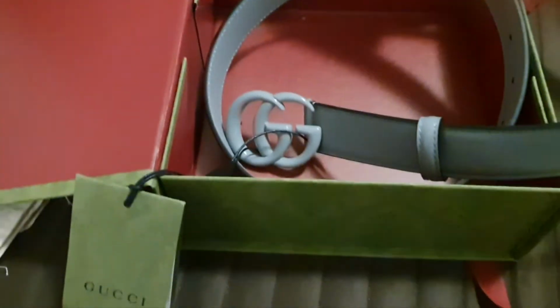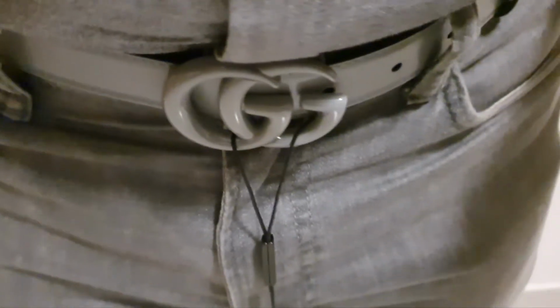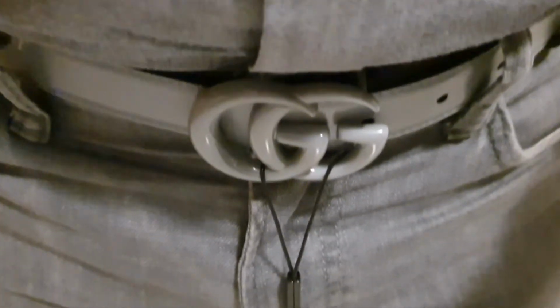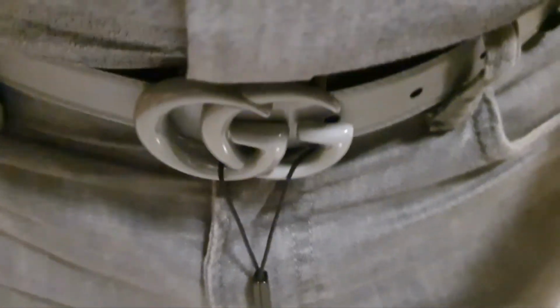It's the GG Marmont. It fits perfectly, fortunately. And this is how it looks when I put this on.